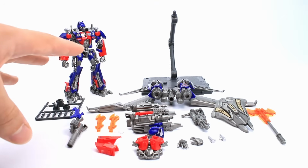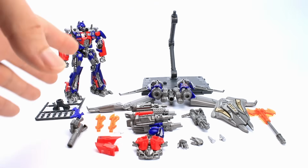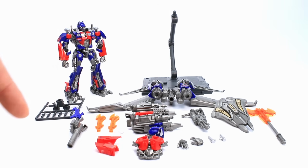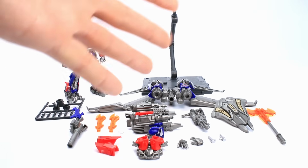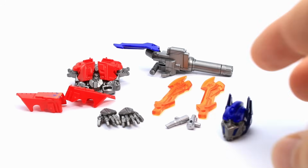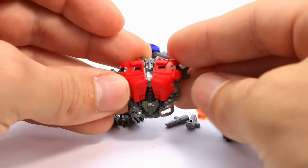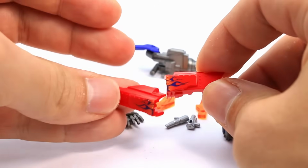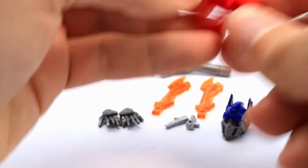The amount of stuff that you get in this kit is insane. There are so many accessories and option parts. If you want to watch a live build of this, there will be a replay pinned up in the corner for you to go watch if you want to see the whole process. For now, let's just get in and start looking at these accessories. Let's talk about the stuff we've seen before. So we get the chest of the standard 2007 Optimus, same as we saw in the other kit, as well as the forearms. So this guy can be made in 2007 form if you want.